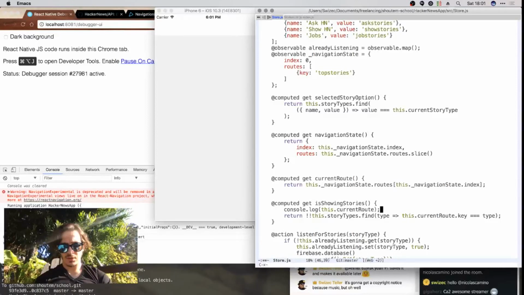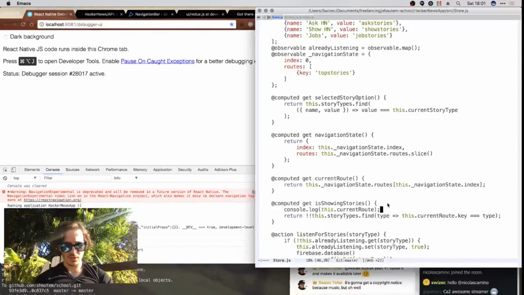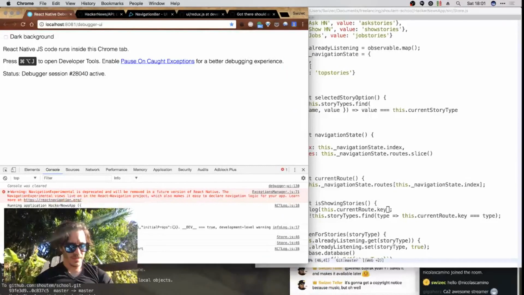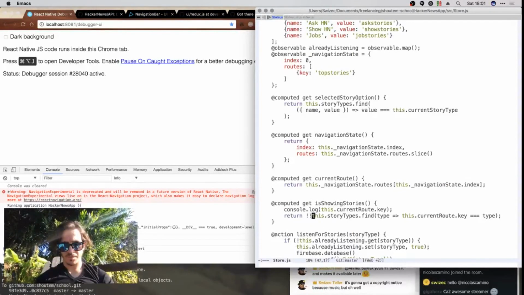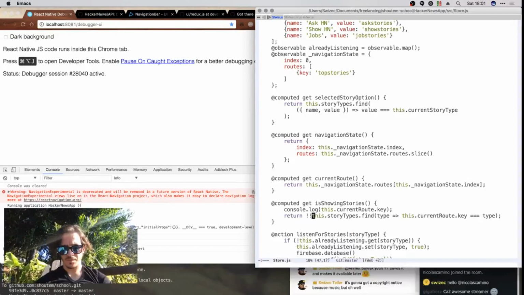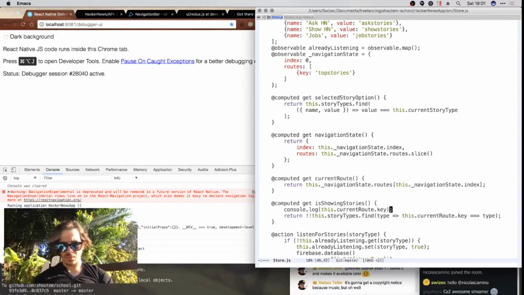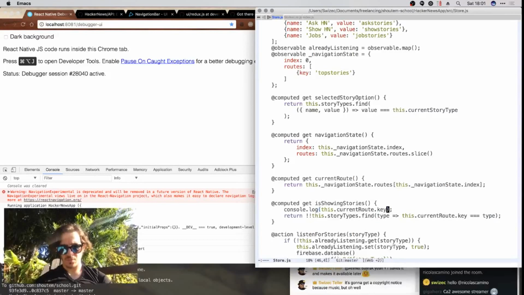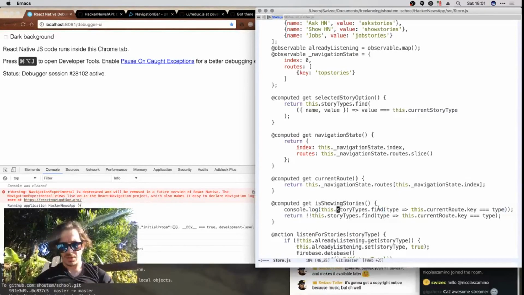Yes. Current route dot key. Excellent. It should be top stories. But that is undefined.